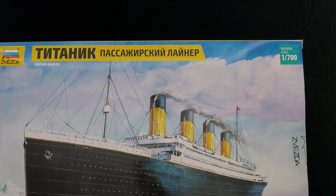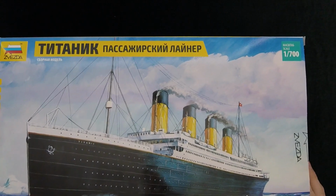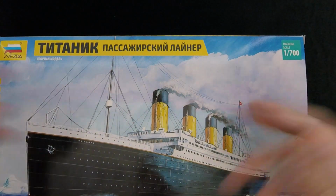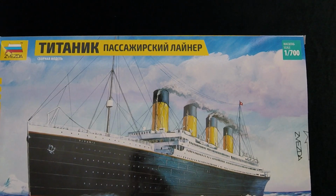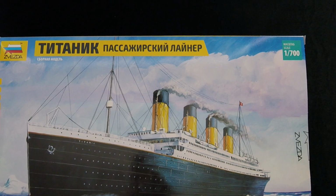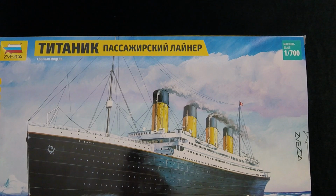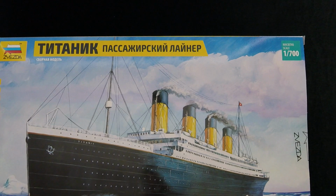I think for people who are looking for a 1/700 kit, this is at least an option that's out there. I'm not sure you're going to look at this as something with all these riggings and things. Probably not. You're going to want to look at maybe a more complex kit than this, if they're out there. And if they are, let me know in the comment section. I'd be curious what kind of kits are available and in what scales for the Titanic. There might even be larger kits like 1/350th scale Titanics out there, but I've never seen one, at least not that I'm aware of, unless there have been some scratch builds of such. But it wouldn't surprise me anyways.